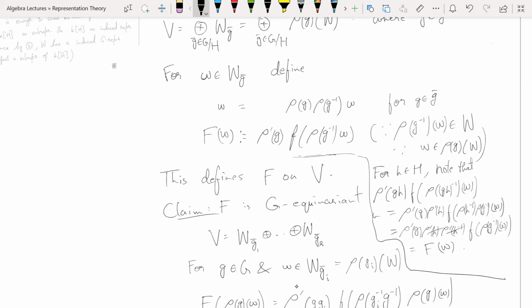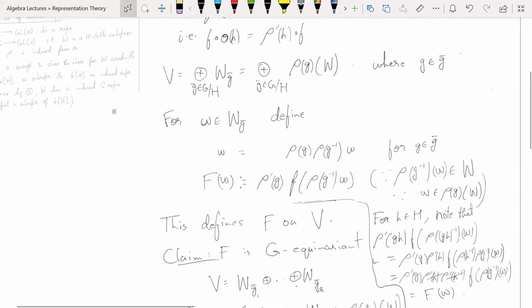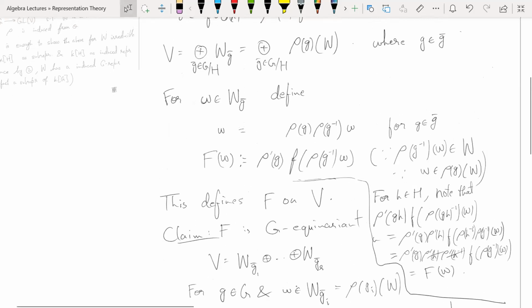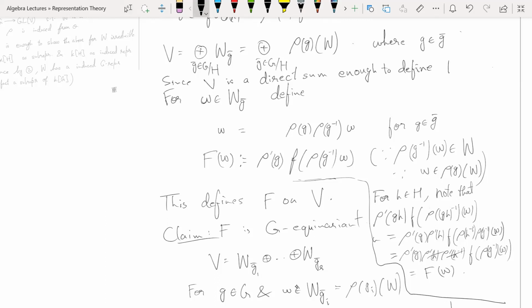Now finally, since we have defined this, it is enough to define F on W sub G bar for each of these, since V is a direct sum.